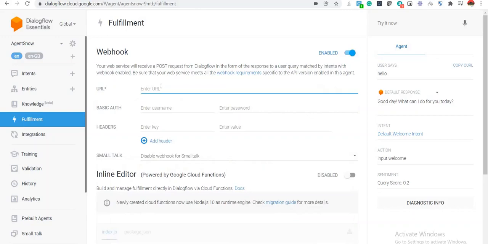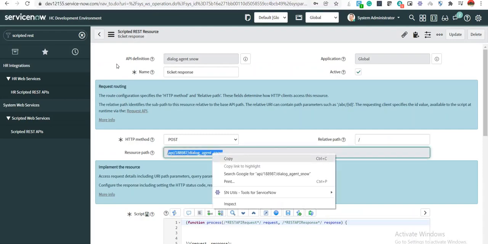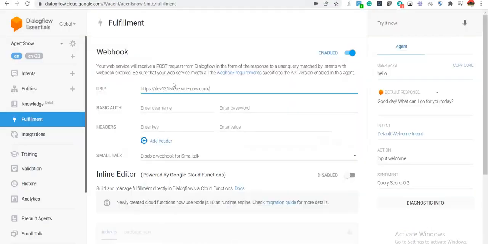I'm going to enable the webhook. Here is my webhook URL, and this is the remaining part. Here I need to mention the username and password that were configured.